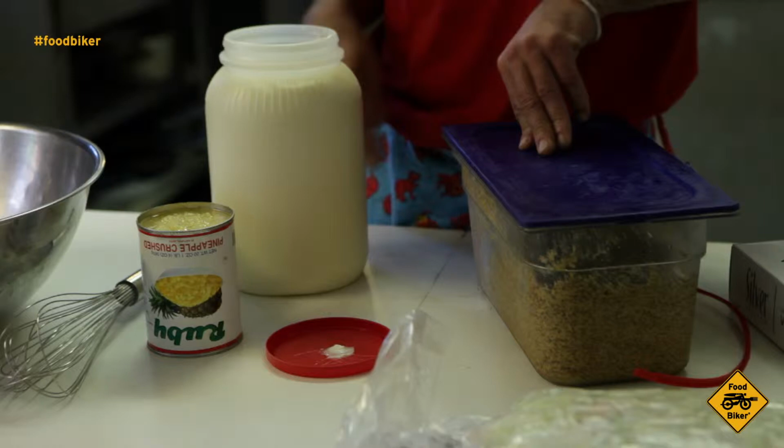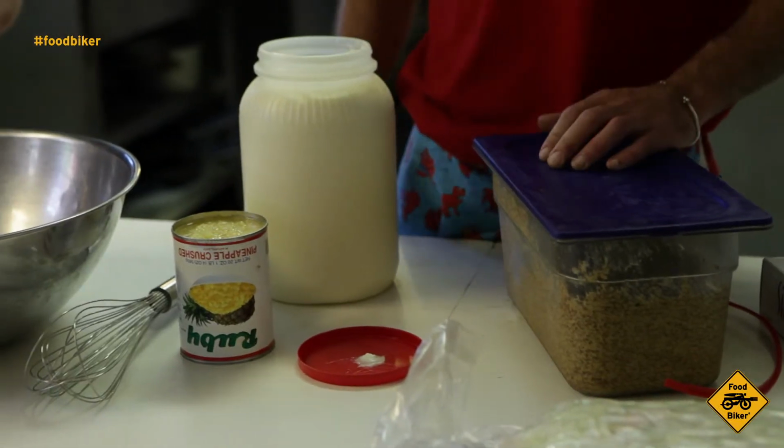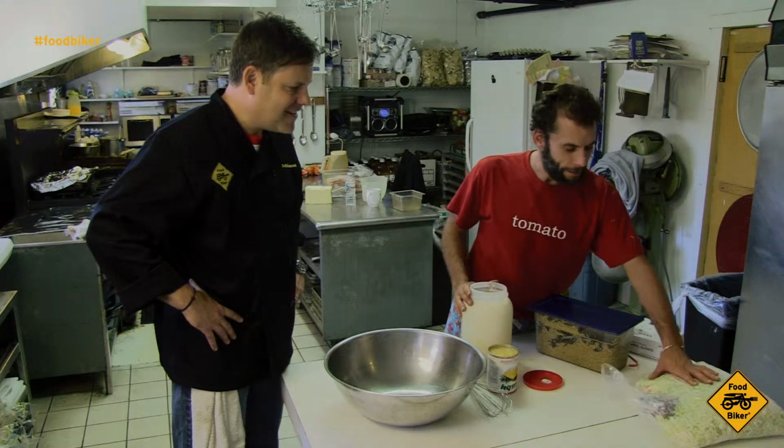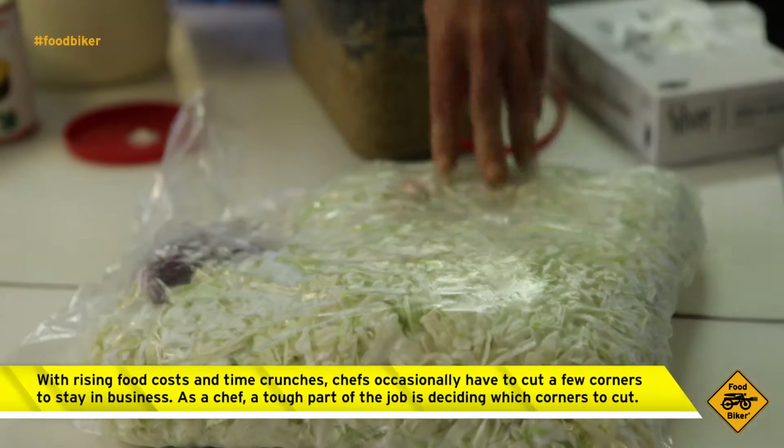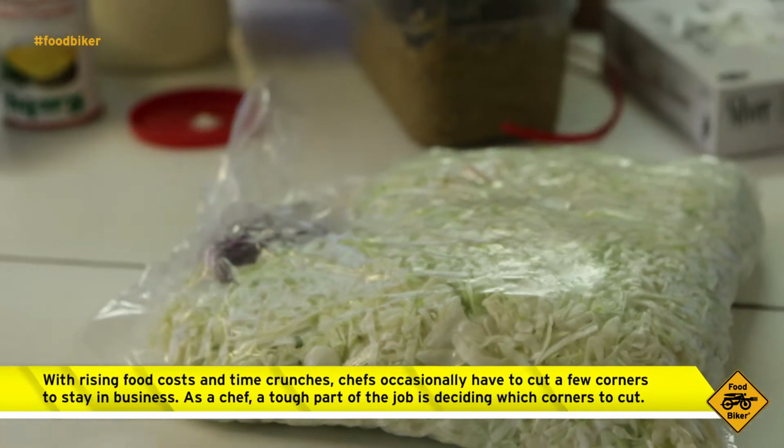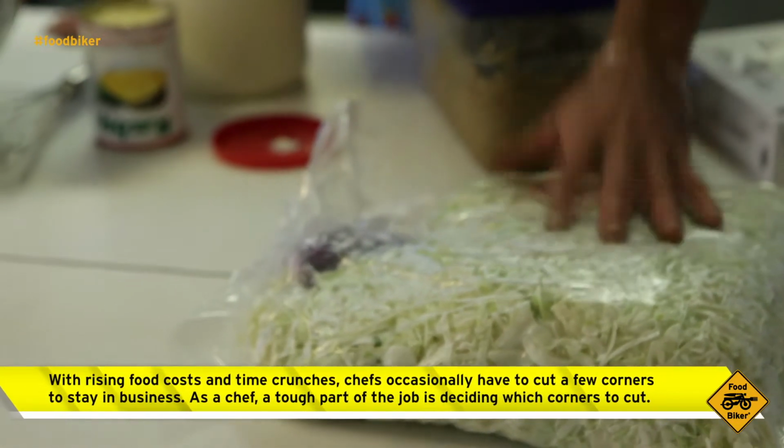Mayonnaise and pineapple? You're probably wondering what the heck is going on here. Trust me, it works, so please hang in there, okay? And then, unfortunately, I have the bought cabbage, even though I have some grown in my garden, but time is of the essence, so we're gonna use the stuff that I bought today.